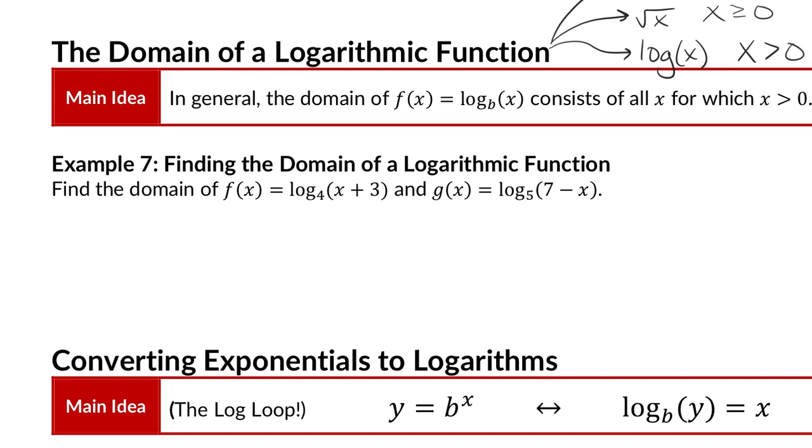So if we're just trying to determine the domain of a function, right? Let's just look and see what we would need to restrict these 2 functions by so that we don't break the function by its domain. So we're going to take the argument. The argument is just the stuff inside the parentheses. We're going to say x plus 3 must be greater than 0 if we're finding the domain. One step to solve here, what is it? Subtract 3 from both sides. We're saying that all of the values I can use are everything that is bigger than negative 3, which means I would say from negative 3 to infinity.